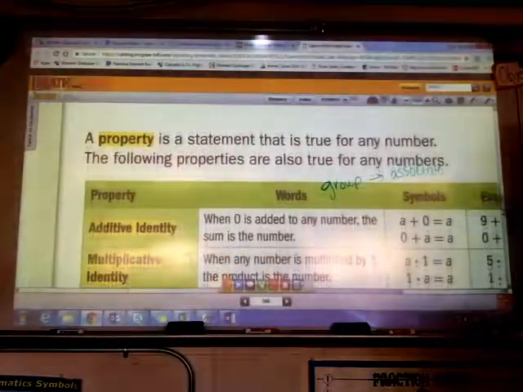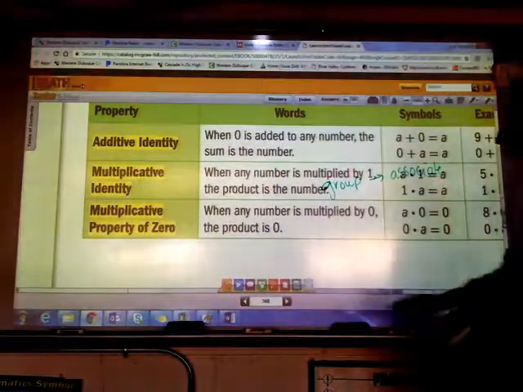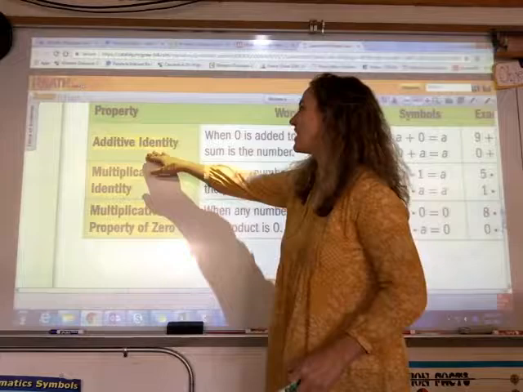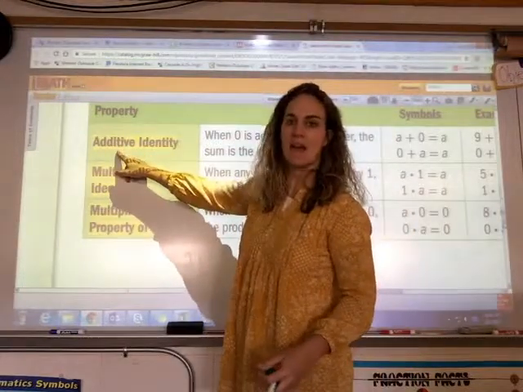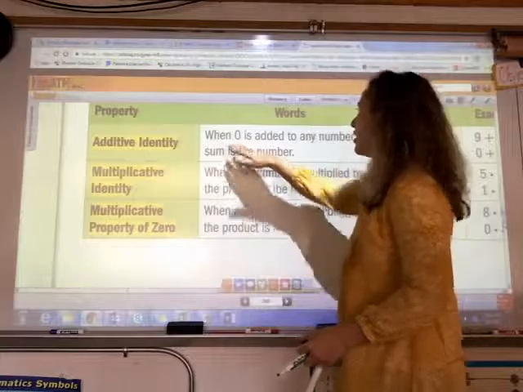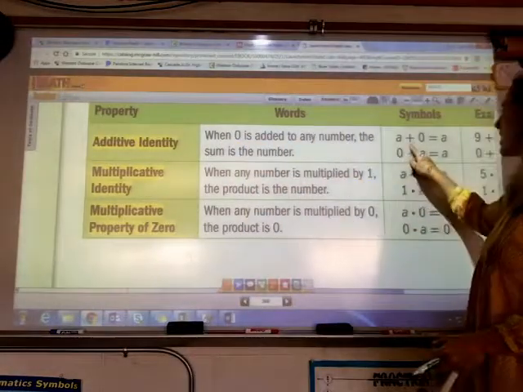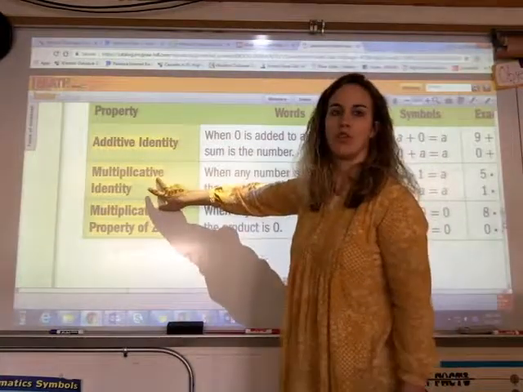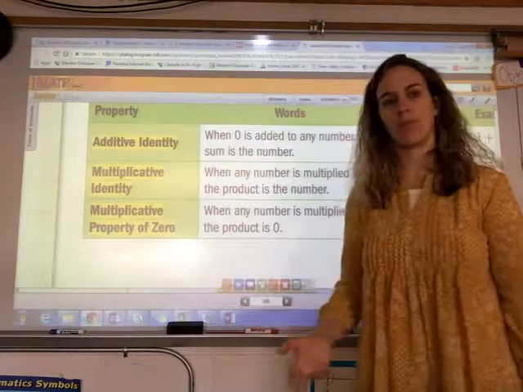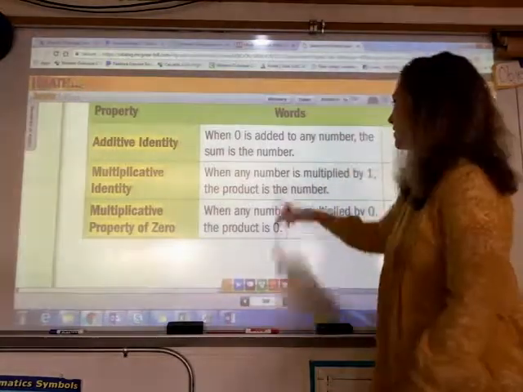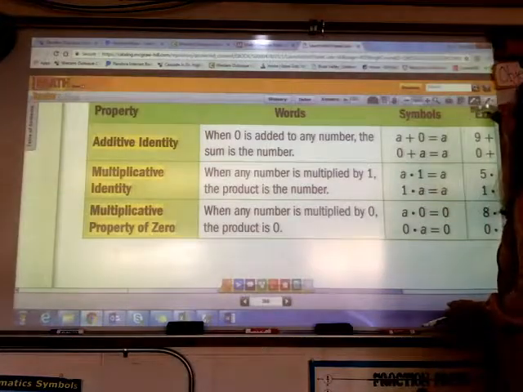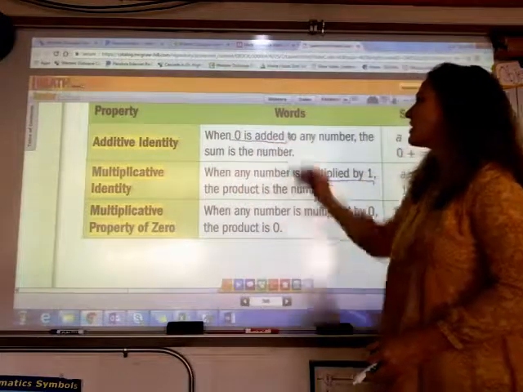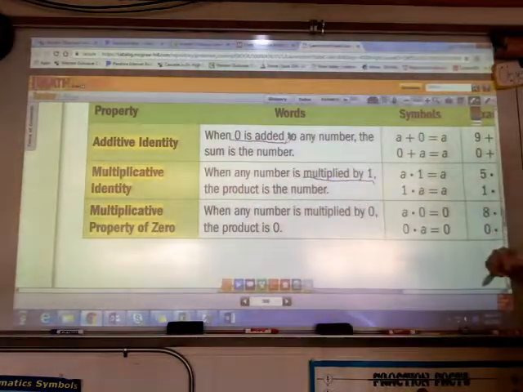Below that, you've got a couple of other properties that we're going to be looking at. And again, these are also located on the wall, so you can look at those. Additive identity sounds like it is: additive, adding, identity, you're adding the same number. So you're going to add 0. Basically anytime we have a number and add 0, we're always going to get the same number. Multiplicative identity, just like it sounds, you're multiplying. Identity, you're going to ask yourself, what number can you multiply times another number to keep it the same? You're going to be multiplying by 1. So on multiplication, you're looking at multiplying by 1. On additive identity, you're adding 0. And you can see the examples over here.